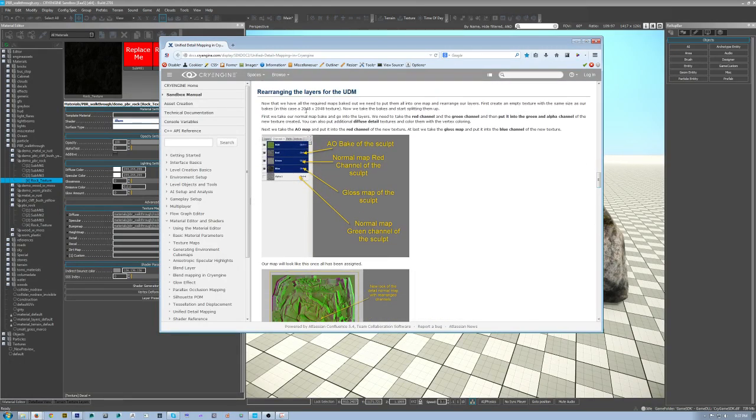So to create a unified detail map, you need to put your AO bake of the sculpt in the red channel. Now they do mention it in here too, but you need to make sure the luminosity is at least reduced. We've got our normal map red channel to the green channel, our unified detail map: the gloss map of our sculpt in the blue channel, and our normal map in the green channel.